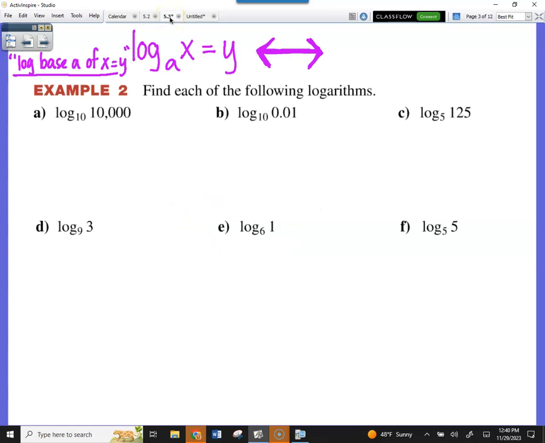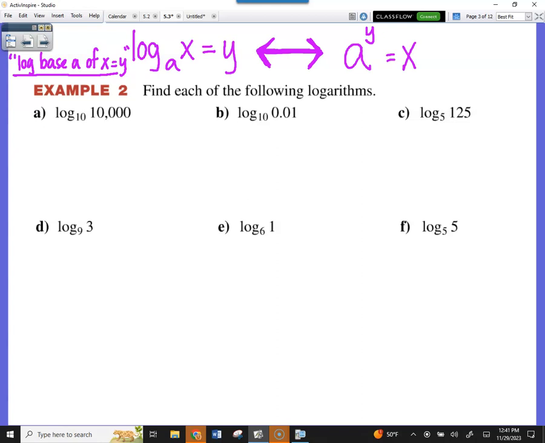This is the log form. To convert it to exponential, I want you to write this. Write a standard A. I made it bigger because it's not this little base. A to the y power equals x. You will notice what word disappeared. Log disappeared. That's because it's exponential form. So, the relationship between the two: the base of the log is the base of the exponent, and then these two switch.